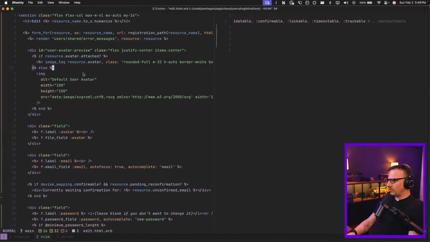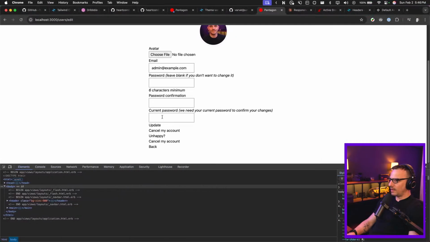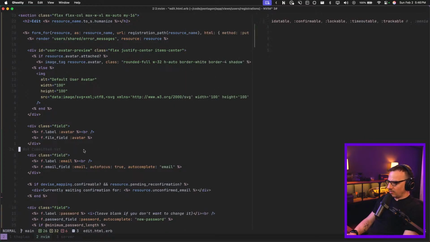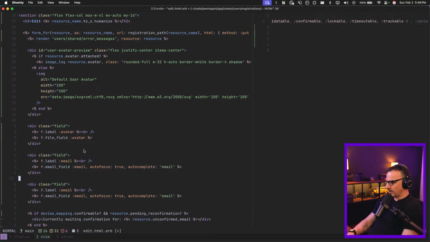Since we do not have your name on here because we didn't add it to the sign up. Or did we? I thought we did, but I don't think we added it. That's to not add another point of friction, right? So let's just add it here. We should already be allowed to add it. It's just gonna be a text field.